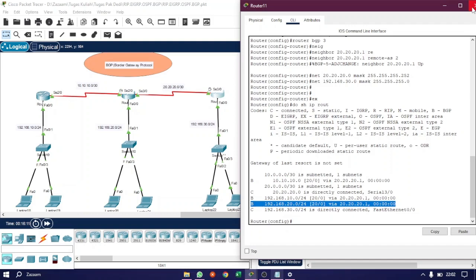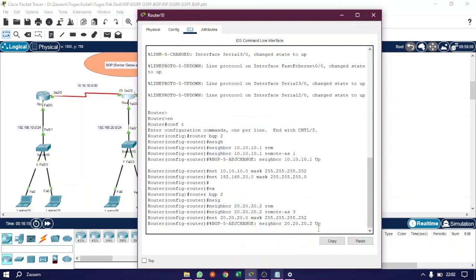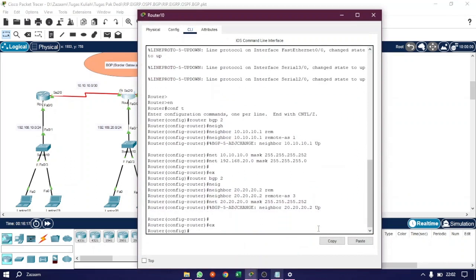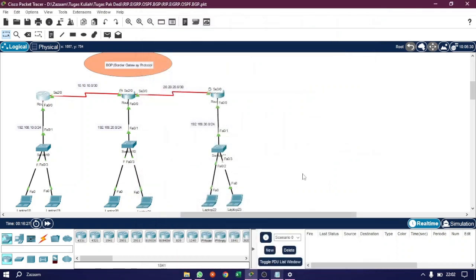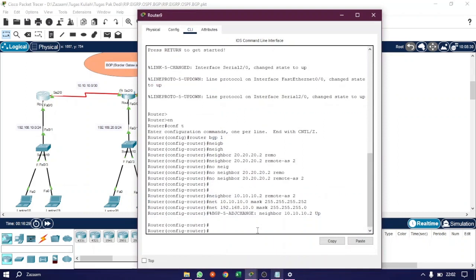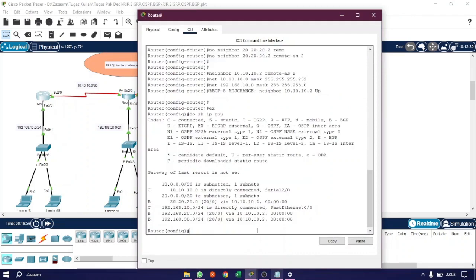Let's move to the other router and check the IP route. Exit, show ip route. You can see this BGP and this also BGP. Then the first router, exit, show ip route. This BGP, BGP, this B.